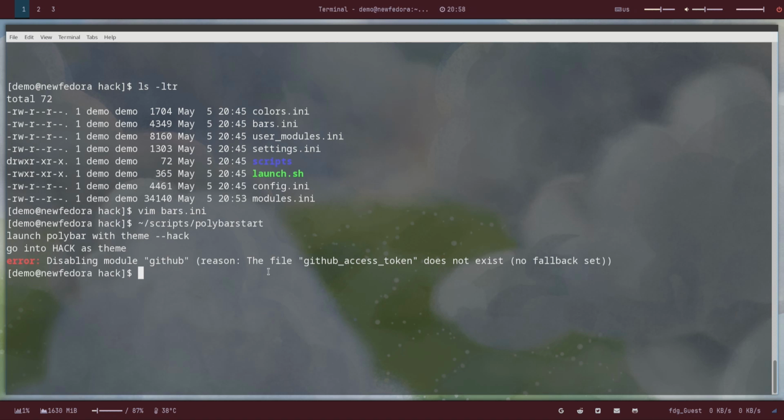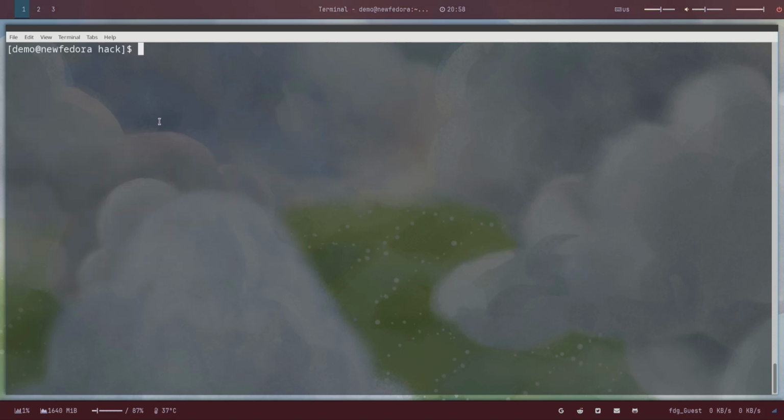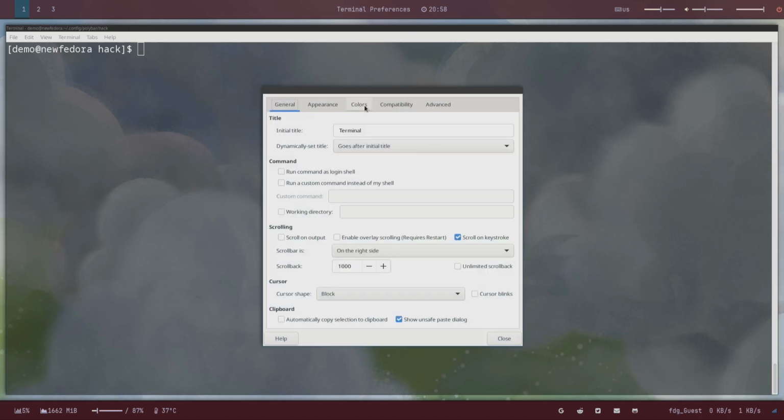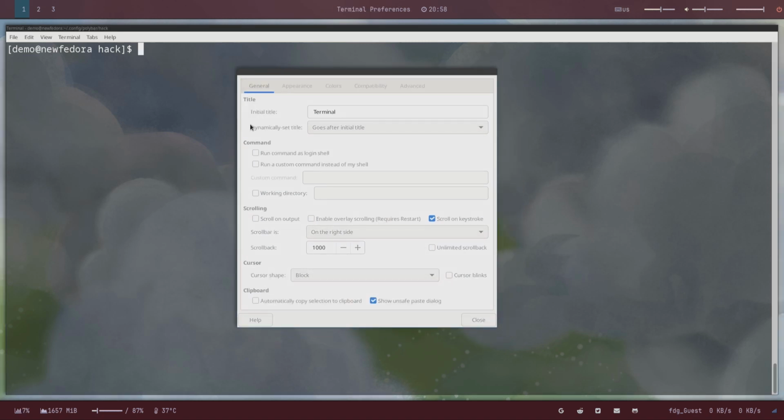All right, and let's also customize the terminal a little bit. And actually, I recently started preferring Konsole. So Konsole is from KDE, but you can also customize it. And what I want to do is remove the title bar and have the cursor blink and an underline cursor.